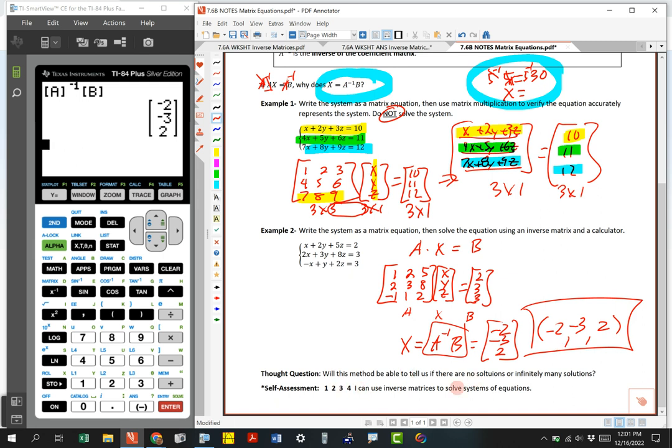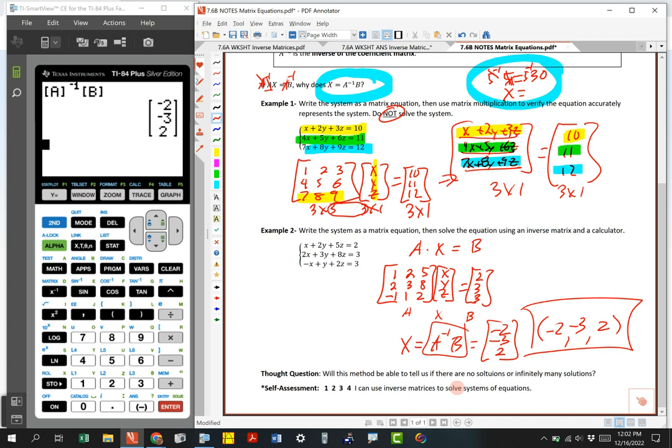What will this method tell us? Will this method be able to tell us whether there are no solutions or infinitely many solutions? No solution. I feel like we've come up with an error, bro. Why do you feel like that? Because you can't have like infinity as a number on either of those. So there's a difference between infinity or infinitely many of something. You're on the right track, though.